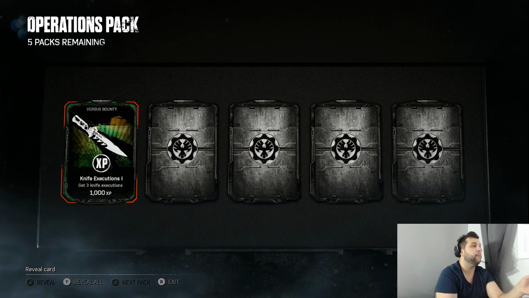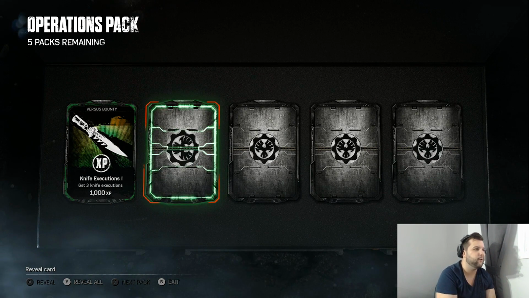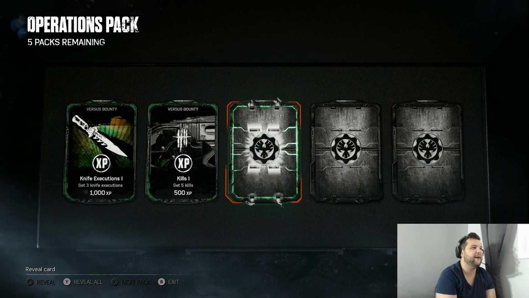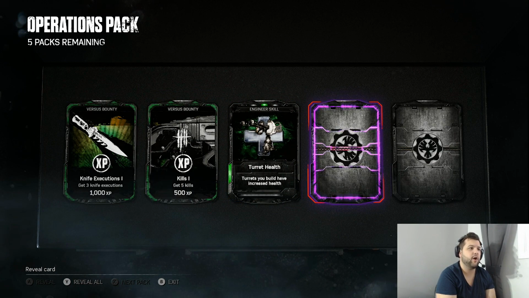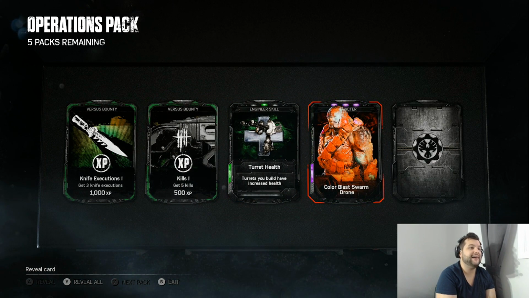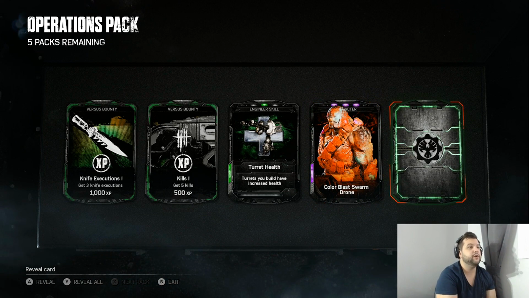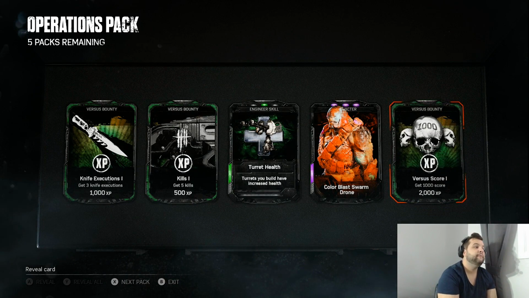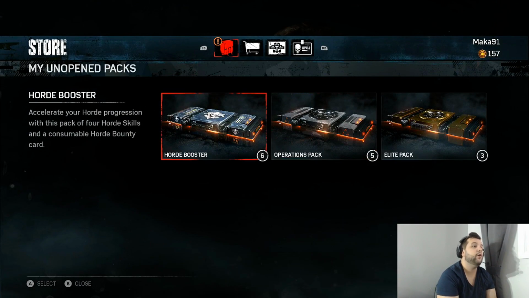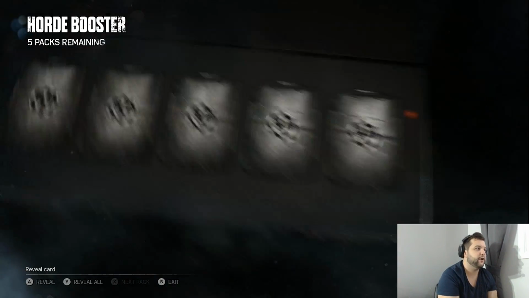A versus bounty. I just opened an operations pack by accident, so I guess we're going through one operations pack really quick. I got 2 versus bounties so far. An engineer skill, which allows the turrets to have increased health. I think I already have that card. The Color Blast Swarm Drone character. That's going to be really cool. I'm going to show you all the customization of all the things I've unlocked in here after. And then a versus bounty. So we're going to go for the Horde booster now, which was what I was explaining earlier.